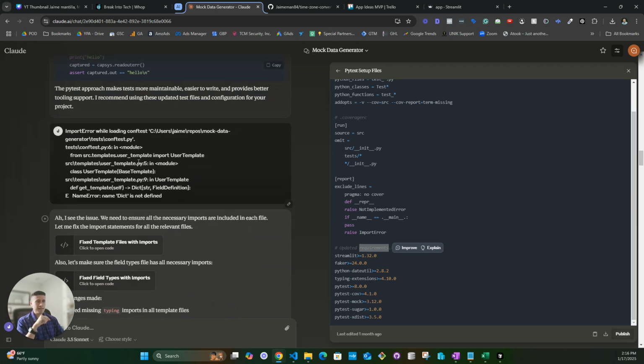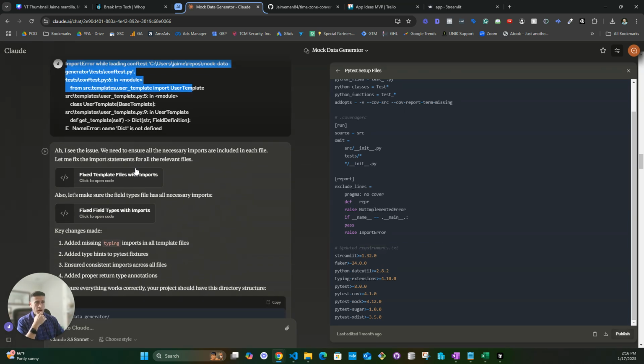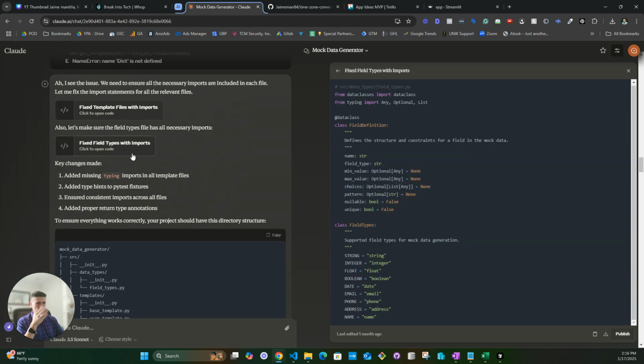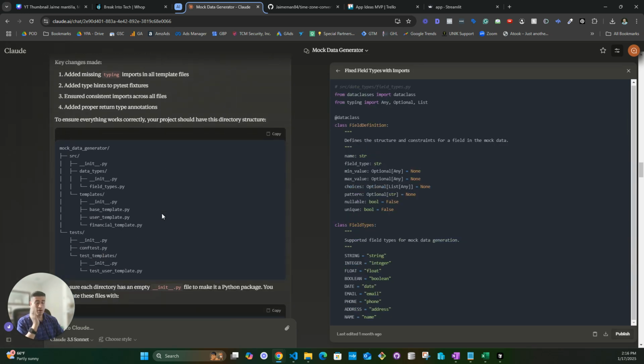And then when I ran it back then, this was like a month ago, I just pasted the error. Oh, I see the issue. We needed to ensure all the necessary imports are included within the file. So again, it gives you more files. I'm not making this up. This is for real. What I'm doing is typing in English what I want. It's giving me code in the language that I ask it to give me code in.